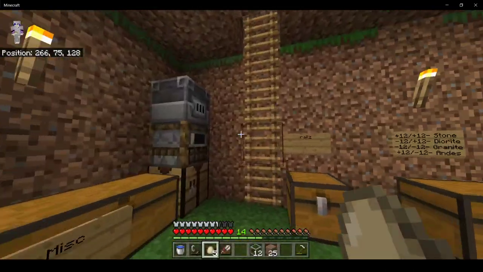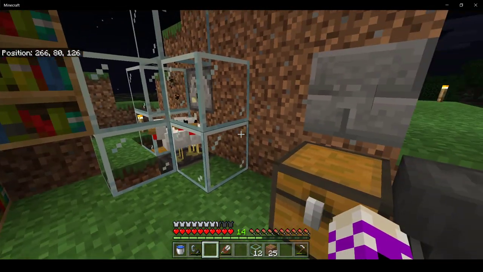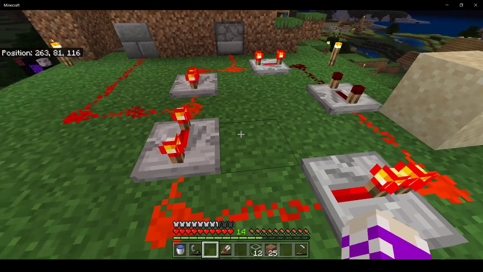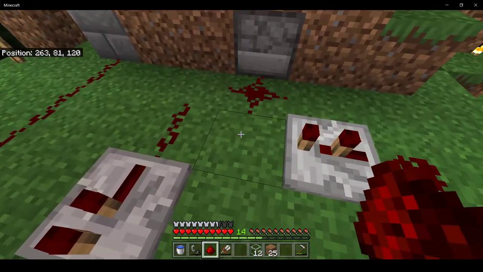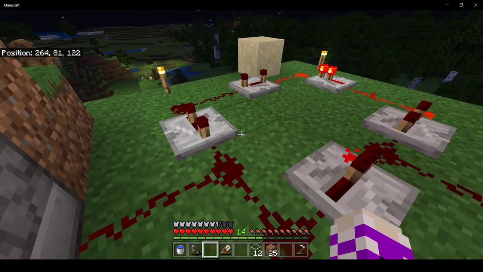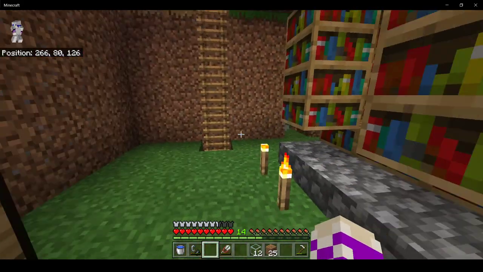My chicken farm is doing pretty well as well. Now you can see how many eggs I've gotten. So let's just see. If I make it too fast, it'll all be turned on at once, and I won't be able to... Yep, like that. Well, let's try it again. Okay. There we go. The reason that I want it to delay is so that I don't hit the chicken with an egg and just combo it to death.